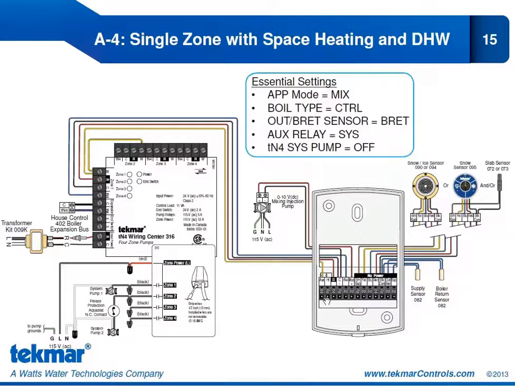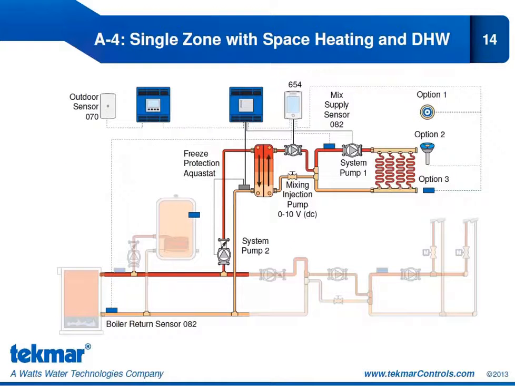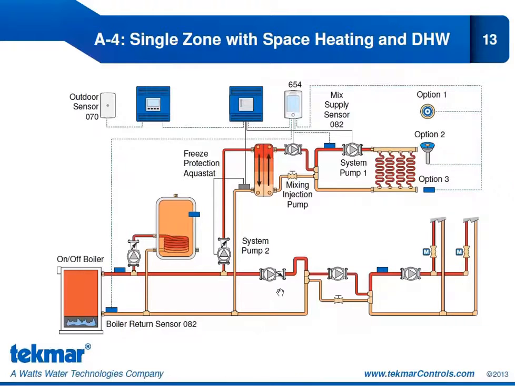Now when we do that, remember, the auxiliary relay is going to close whenever we're in storm, melt, or idle state. So we'll have system pump 1 and system pump 2 running whenever we are in the melt, idle, or storm states. And the TN4 system pump is set to off. Now I'll just take you to that previous slide to show you that. This would be our TN4 system pump. We don't need that to be operating for our snow melt call. So that's why we set this TN4 system pump to off.